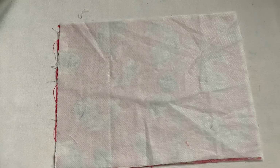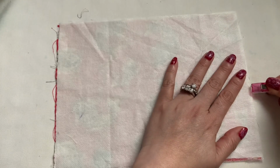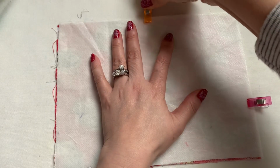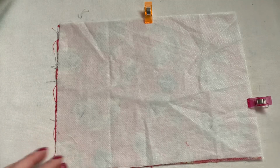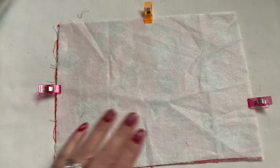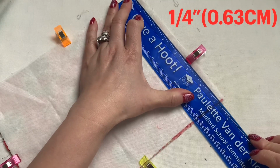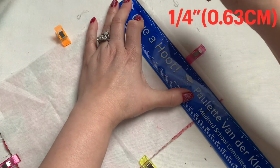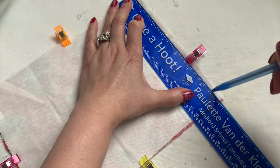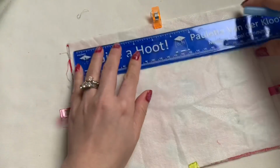And for some people who mentioned that they cannot stay in a straight line when they sew, the only solution, which I mentioned in the last video too, is to get a pen and a ruler and just draw the line. You're going to draw a quarter of an inch on the side here, these 4 lines here.